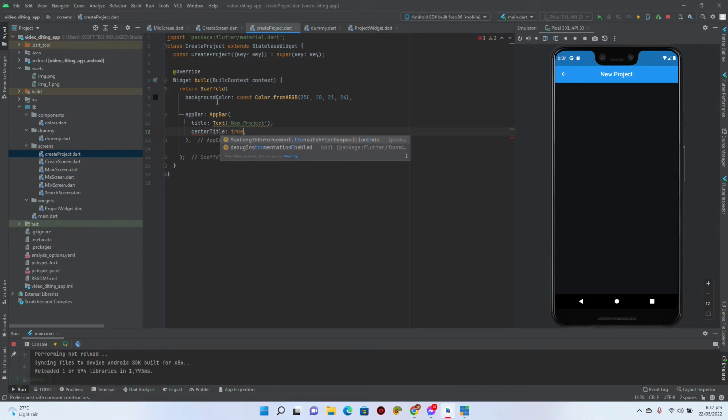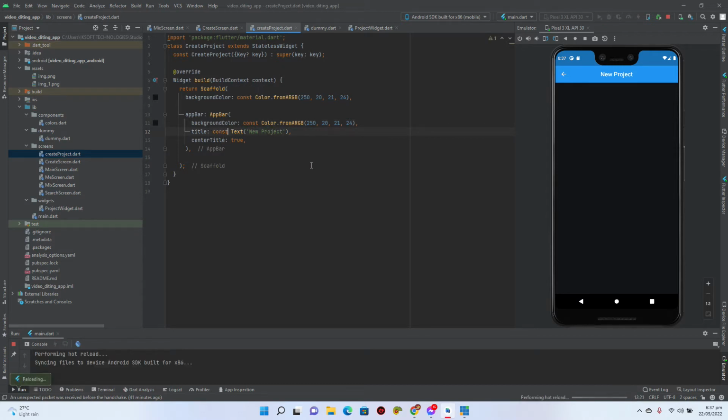Perfect. And also I would like to set the color to be this color, right? So I'll just copy this and then come to the app bar, and then I'll just paste this right here. So let's add a const to this. Perfect.